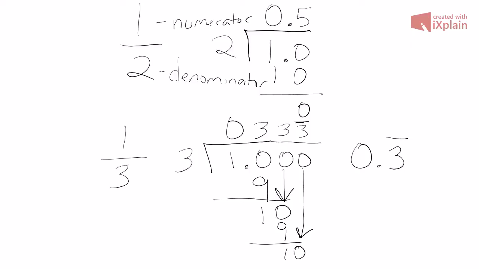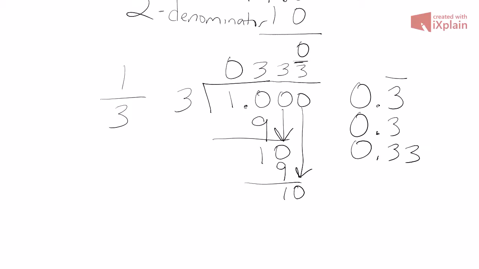You could put a couple extra 3's. One thing to be careful of is look and make sure the question wants you to round, because if you have to round, it might say round to the 10th place. So then it would just be 0.3, because the 3 would round down, so it would just stay 3. It might want the 100th place, and so then your answer would be 0.33. Or it could say it wants the 1000th place, and in 7th grade that's as far as they will go. But they could ask for further than that later.